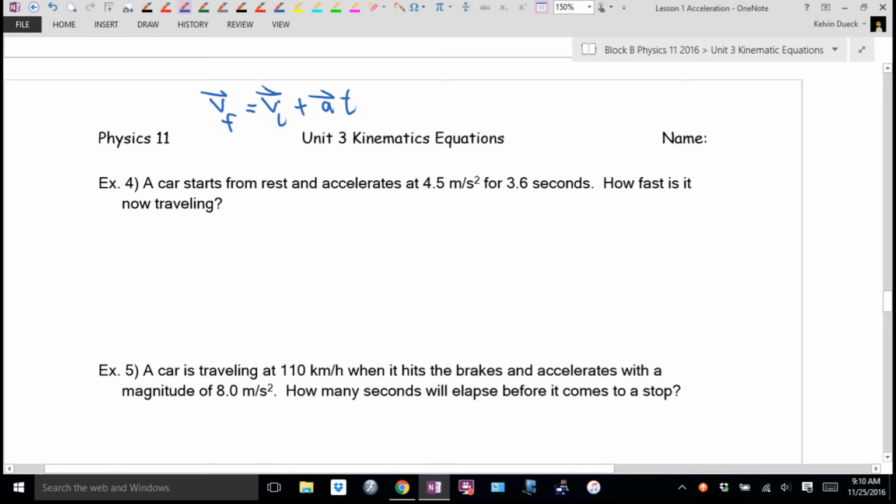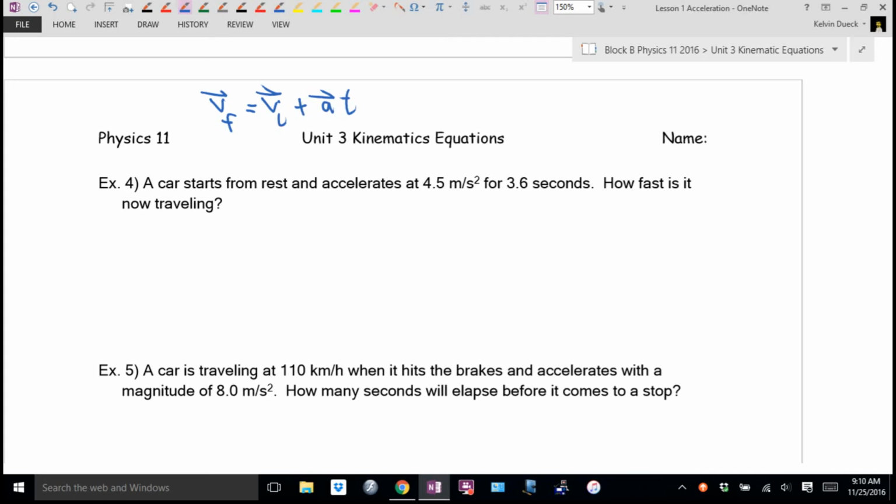Those 4 equations are going to be the big ones that we spend the next month and a half using. And this will allow us to handle free fall, car accidents, all sorts of nice stuff. This will allow me to jump out of an airplane. I mentioned I jumped out of an airplane? Because I did. All right, example 4.